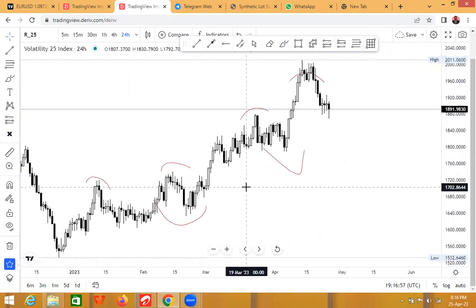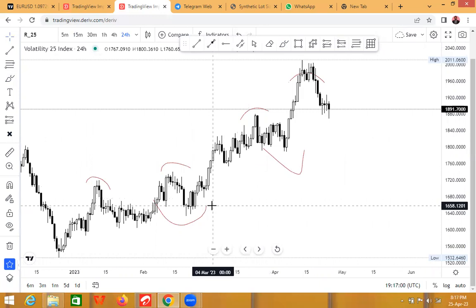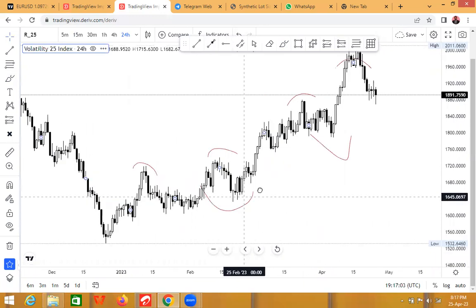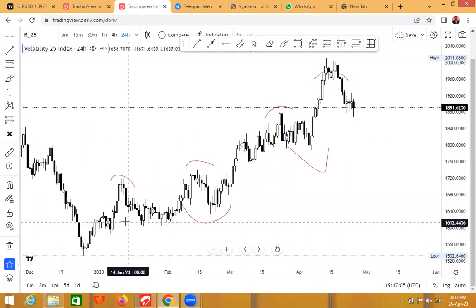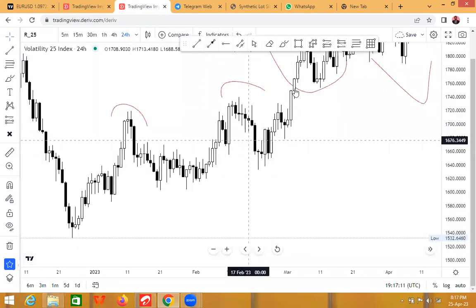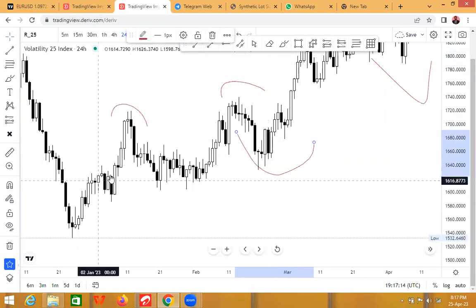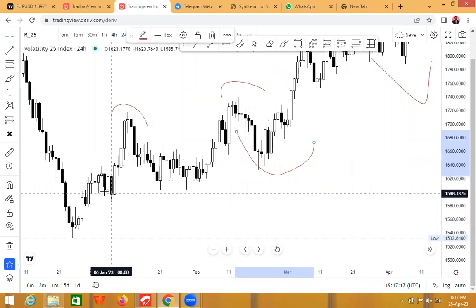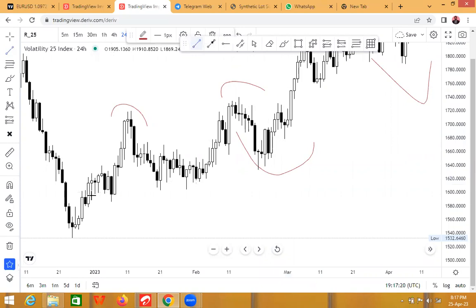So what is the mitigation candle here? The mitigation candle is that candle that captures liquidity. Let me start from here. If you check this candle, this is a bullish formation. So I said in a bullish formation, it is this bearish candle that captures this liquidity. You can see that liquidity captured there. This is a bullish market, an uptrend. Higher high, higher lows, higher high, higher lows, higher high. So this bearish candle that captured this liquidity to the left and then led to this explosive move, breaking this structure. Yes, it broke structure here.